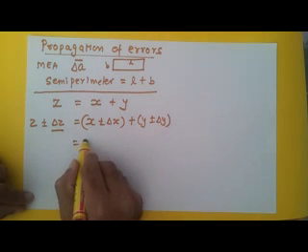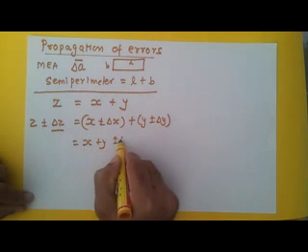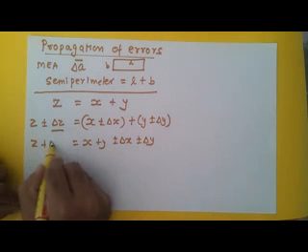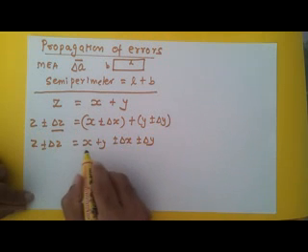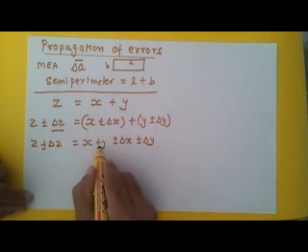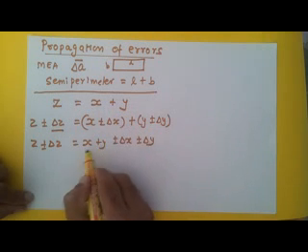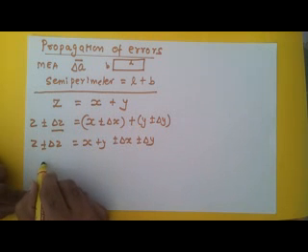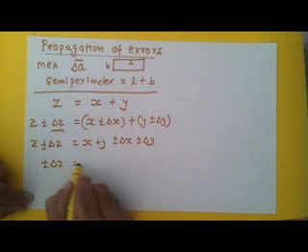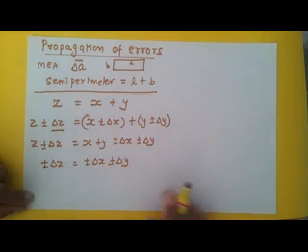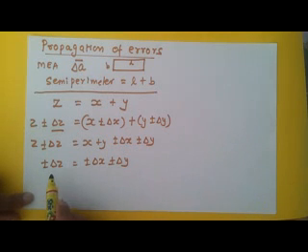If I open these brackets, I'll get X plus Y plus minus delta X plus minus delta Y. This is Z plus minus delta Z. This X plus Y will be equal to Z, because as we've seen, X plus Y is Z. So this Z and this Z will get cancelled, and therefore I'll get plus minus delta Z is equal to plus minus delta X plus minus delta Y. So now I have a relationship between the error in the semi-perimeter in terms of the error in length and in terms of breadth.